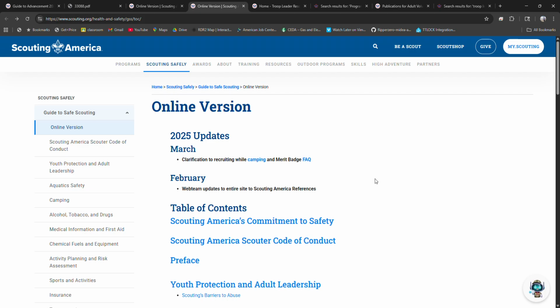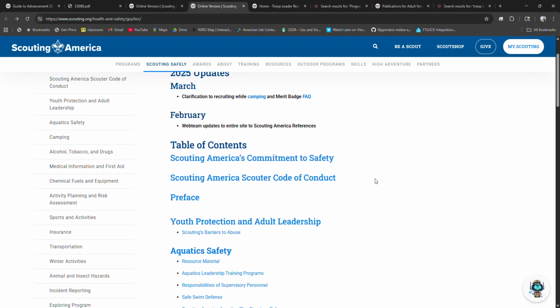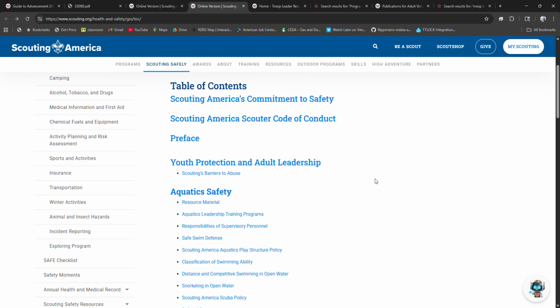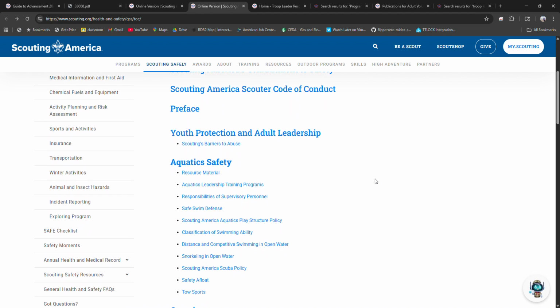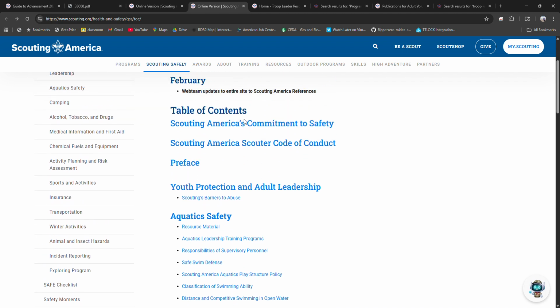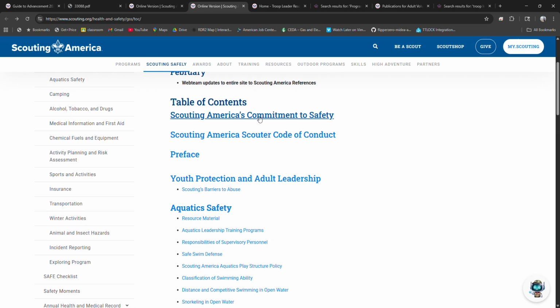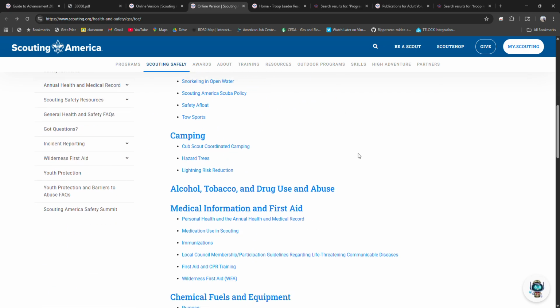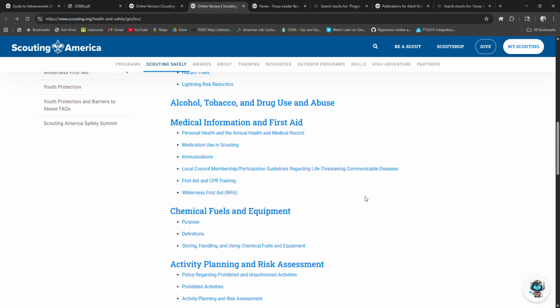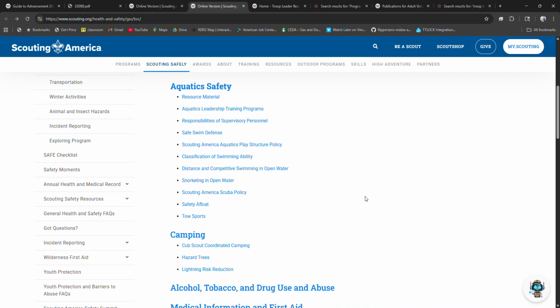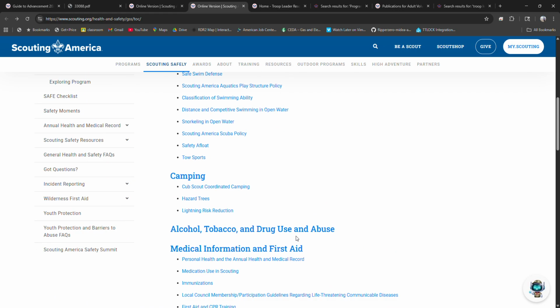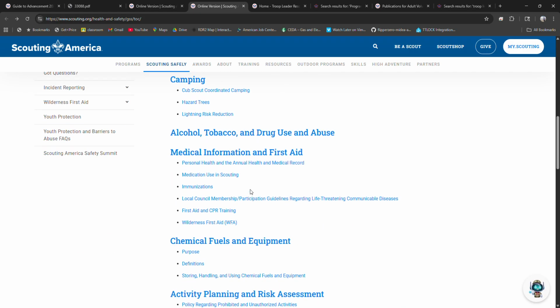Well, it covers in detail the rules, policies, and procedures that are in place to keep all of us safe, both in general, regarding our commitment to safety and our code of conduct, and also in specific ways, such as aquatic safety, camping safety, medical and first aid, etc.